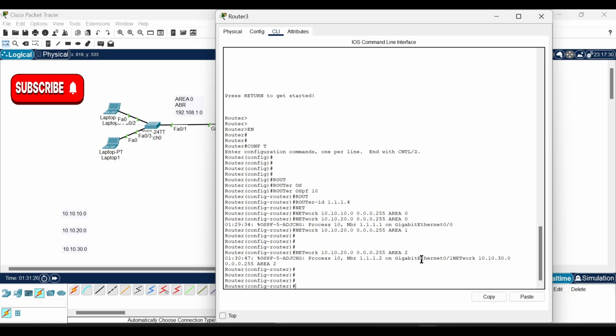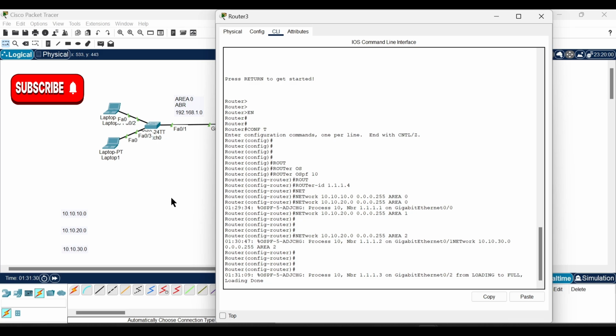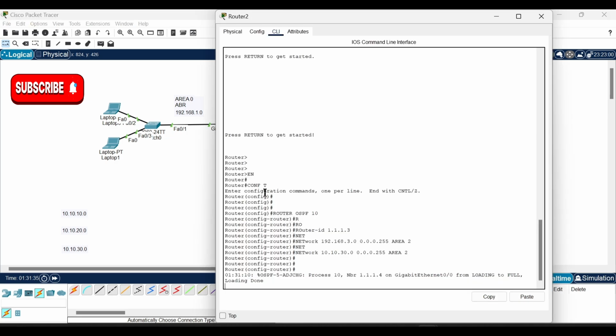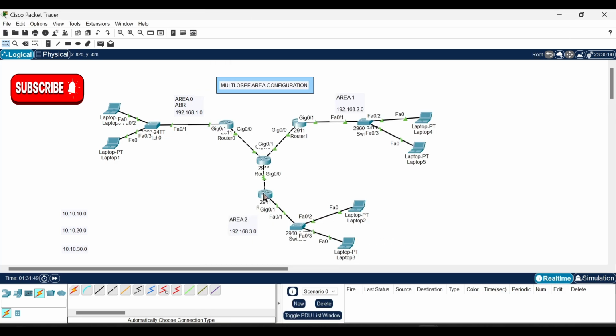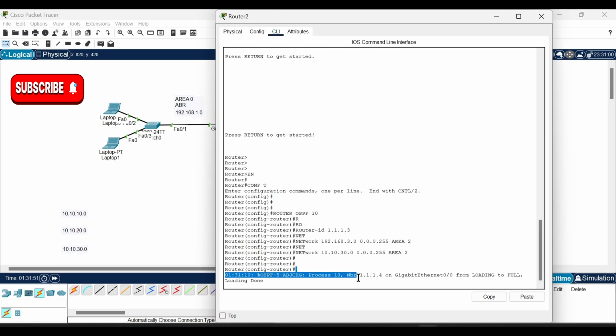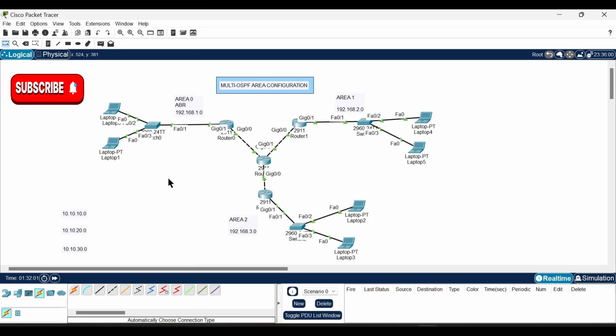As you can see, guys, area 1 has already formed neighbor with router 4, as well as area 3 has formed neighbor with router 4. If we go ahead and check, this is the area 2 router, and it has formed neighbor with the 4th router, the router connecting area 0 to all the other areas.